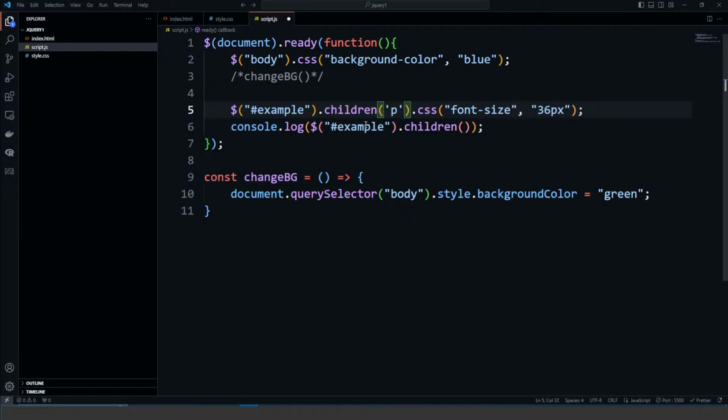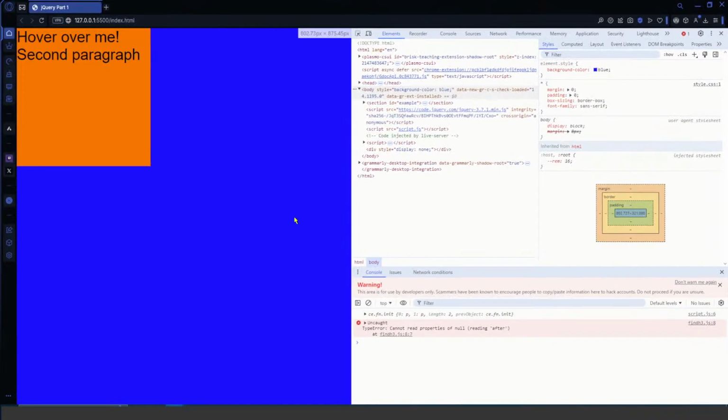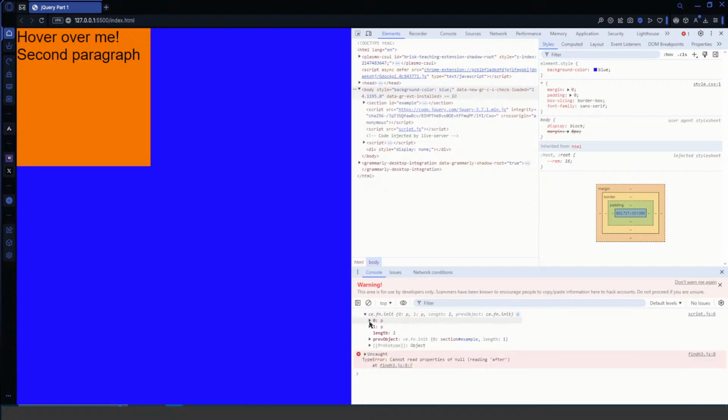If I remove that, I get my jQuery object with 0 and 1 in it, which means I should be able to reference that object. Interesting.